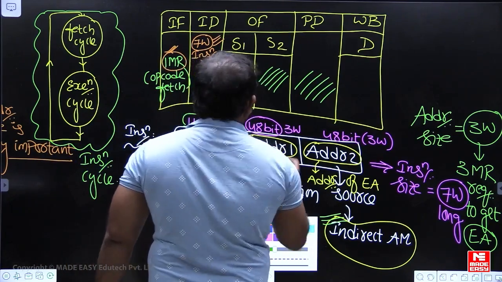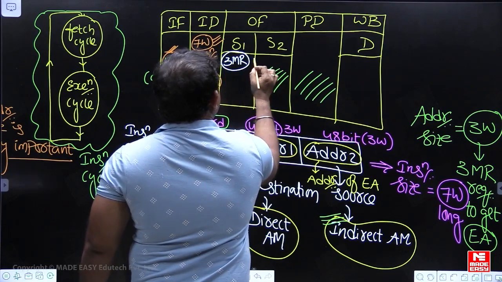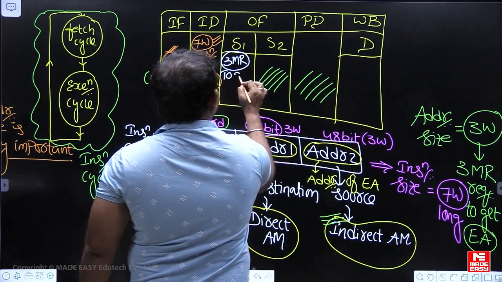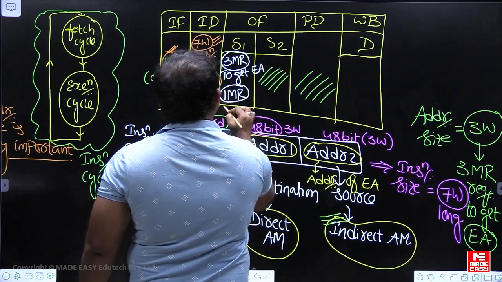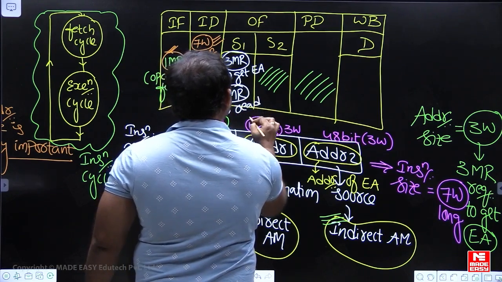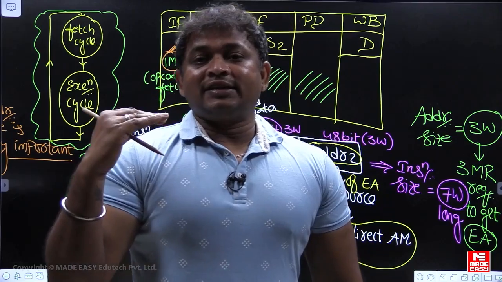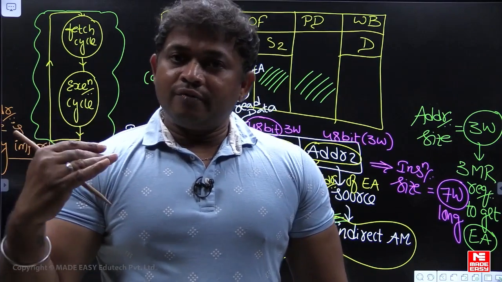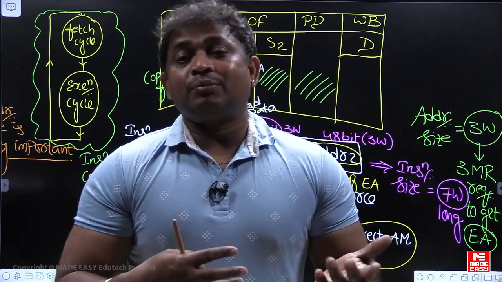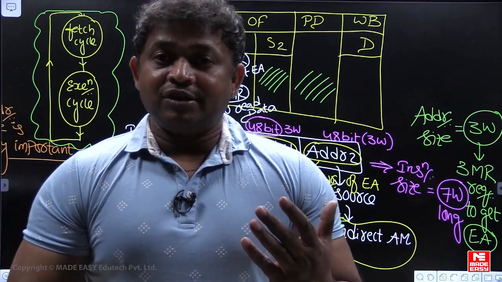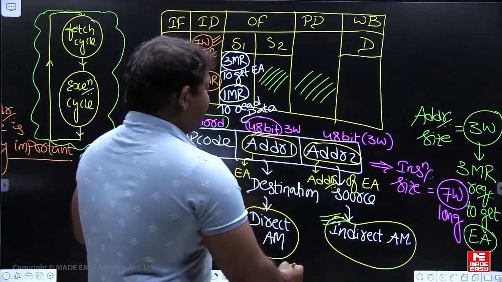So for the source here, 3 memory references are required. Why 3 memory references? Because address size is 3 words, to get the effective address from the memory. After that, 1 memory reference is required to read data. Source, read data. Data size is equal to word size. So data means a word. Therefore, 1 data accessing is nothing but 1 word accessing, and 1 word accessing requires 1 MR. Address size varies depending on the system configuration. So here address size is 3 words, so to fetch the address from memory, 3 memory references are required, because it is an indirect addressing mode.